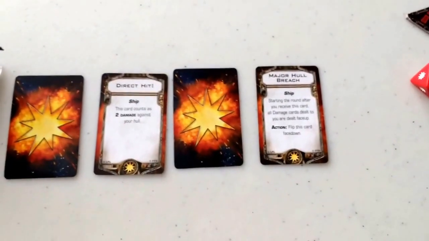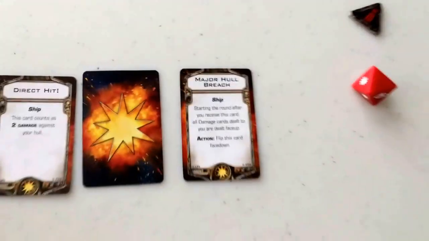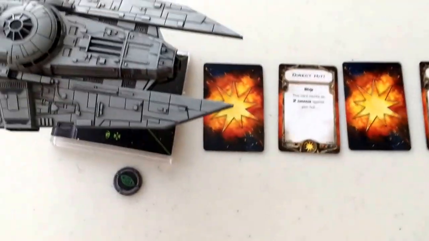And it's a major hull breach. So that means that every damage he is dealt will be face up. Unless, of course, during the action phase, he decides to flip it face down. So that's kind of how the build works.